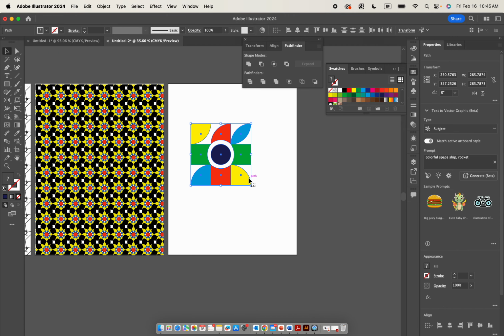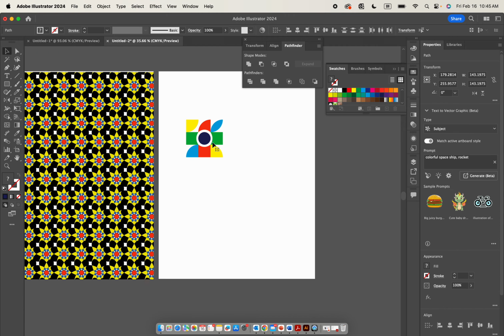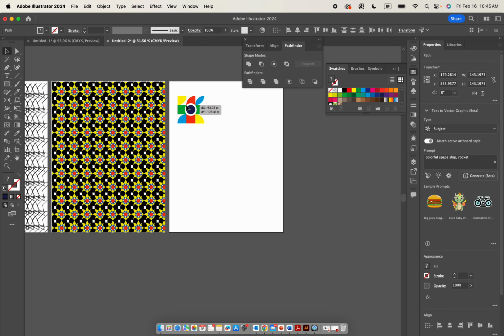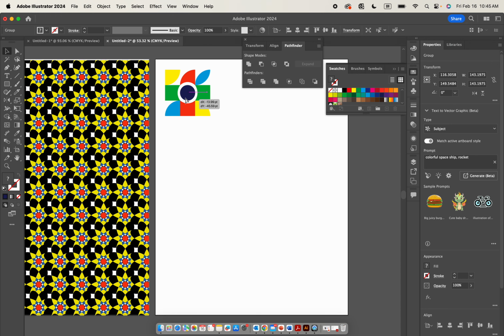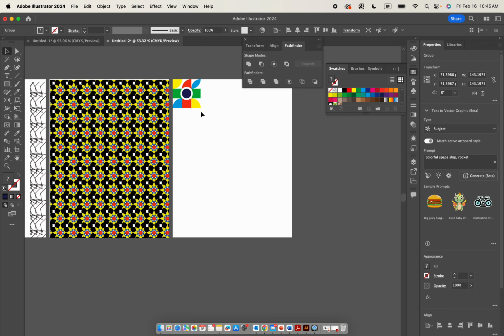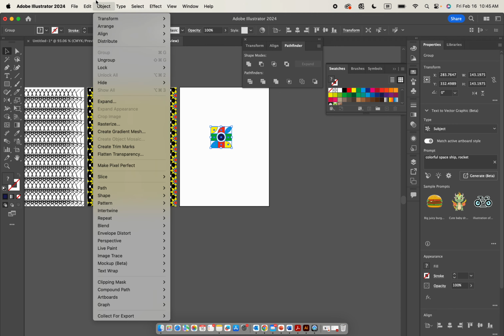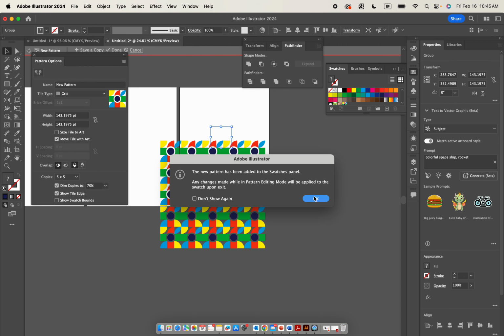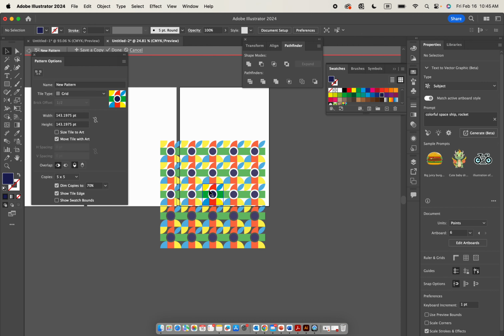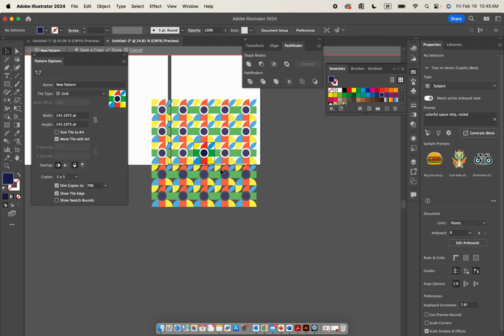Yeah, so for example, I want to create a larger pattern by using this piece of pattern I created. I will place it here or just anywhere, and I go to Object, Pattern, Make. This shows you how the pattern would look if it just keeps duplicating.